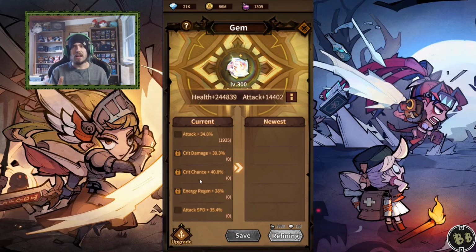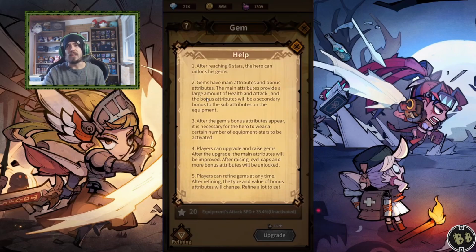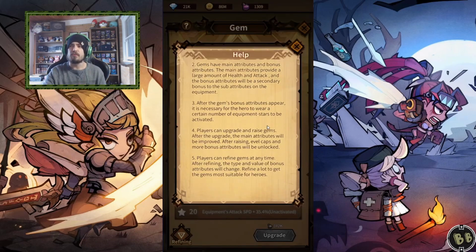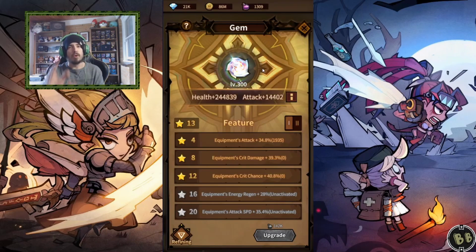It is awesome. I love this. And then you get these extra stats on your gems. If you need a little bit more information, the help button is there so you can read this. It will tell you what's going on. It is awesome. I do love the gem system. It just makes refining potions actually useful, which I found were useless before the update. So I'm pretty happy about that.